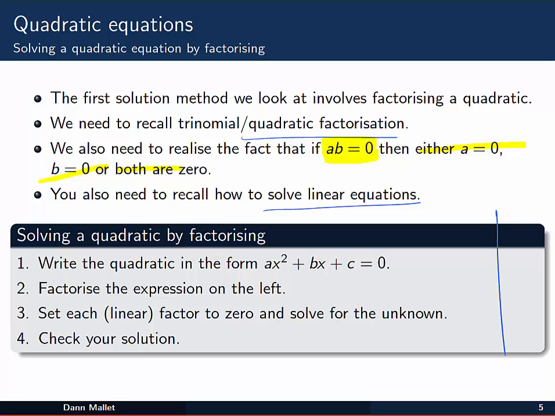So here's the process. First thing we want to do is make sure that we've written our quadratic in the correct general form, ax squared plus bx plus c. Some of the examples you'll see, it's written in a different form, and we need to rearrange it so that it looks like that. That's so that we can properly factorize. Next up, we factorize the expression on the left hand side. So that's going back to our quadratic factorization from previous work. Then what we'll end up with is two linear factors. Remember that when you factorize a quadratic, you get two linear factors multiplied together. Well, if we have two linear factors multiplied together, and our equation says they're equal to zero, we go to the null factor law which says that we can set each of those linear factors to zero and solve for the unknown x. Finally, as you know, we should always be checking our solutions.